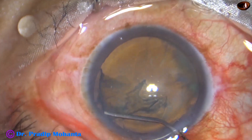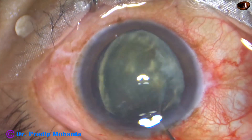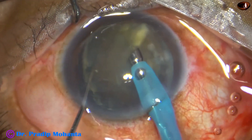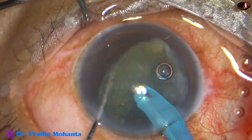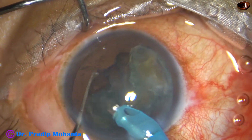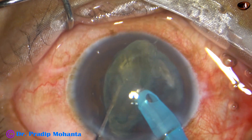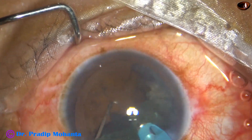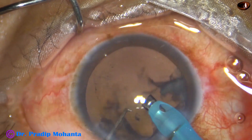Rexis must be about 6 millimeters or 5.75 millimeters to do this technique. By hydrodissection, a part of the equator comes into the supracapsular area in the anterior chamber. By several cuts — one, two, three, four, and five — a portion of the supracapsular nucleus is removed. Now, the rest of the nucleus is crushed between two instruments and each part is emulsified and removed. This is a very safe technique.